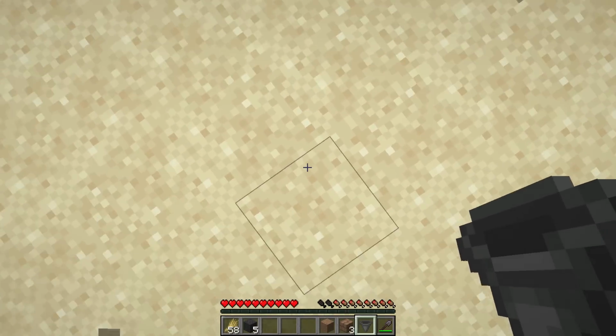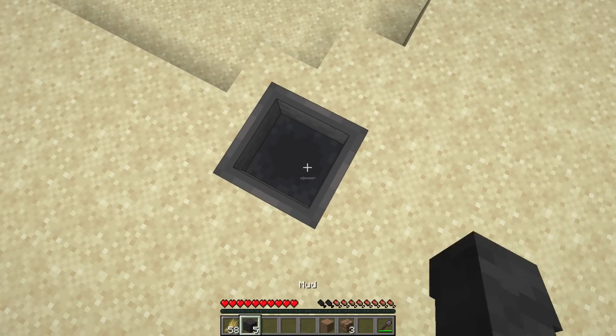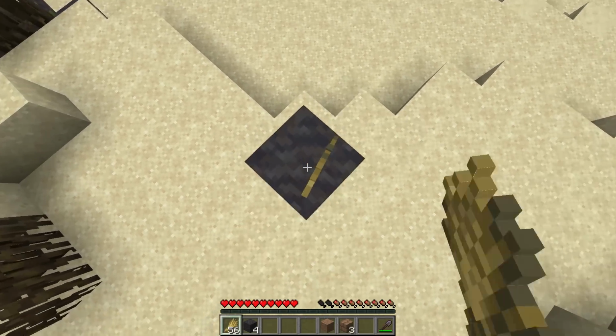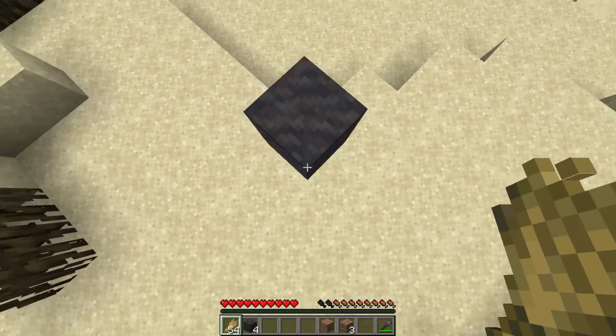Check this one out. This one blew my mind when I first knew about it. So you have a hopper right there, then we have a mud block right above it, and then on top of the mud, I drop an item, and where did that item go?